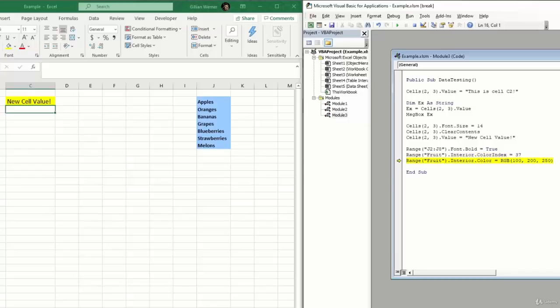And if we hit F8 one more time, we can just see that the RGB method works just as well, so we'll hit F8. And we can see our blue changed colors just a little bit. So there's two different methods of referencing those colors. So we'll hit F8 one more time to end our subroutine. So these are going to be our main methods of interacting with data through VBA, this range and cell method. And we talked a little bit about the difference between the two and how we can use them moving forward.